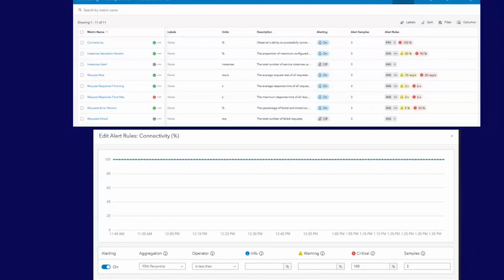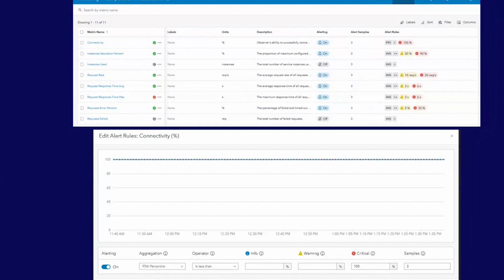Out of the box, ArcGIS Monitor provides default thresholds and aggregation settings for many metrics. For example, some metrics might come with preset alert rules, where a green check indicates everything is running smoothly, a red X signals a critical issue, and a gray bell means that alerts are turned off. These default settings are a good starting point, but they may not always match your specific network setup.